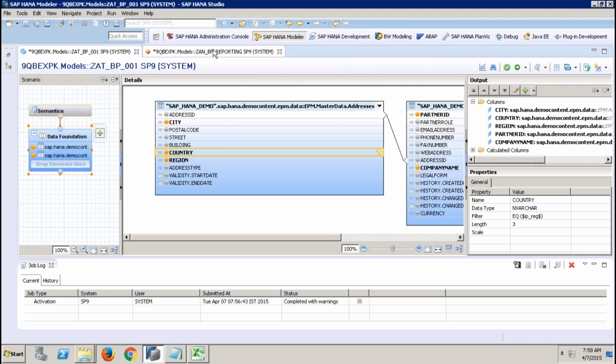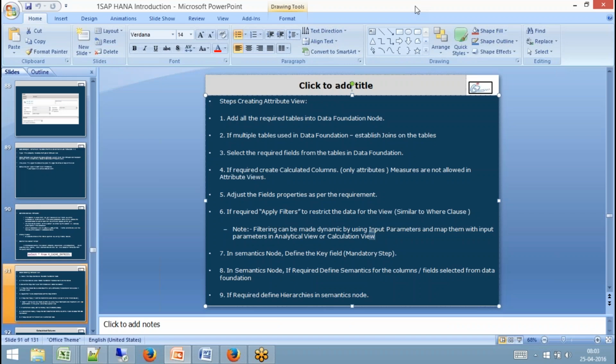There's a concept called mapping of input parameters which we deal with. For now, understand that in attribute view we can apply filters. Filtering could be dynamic or fixed values. If it has to be dynamic filtering in attribute view, we use a concept called placeholder of input parameters.